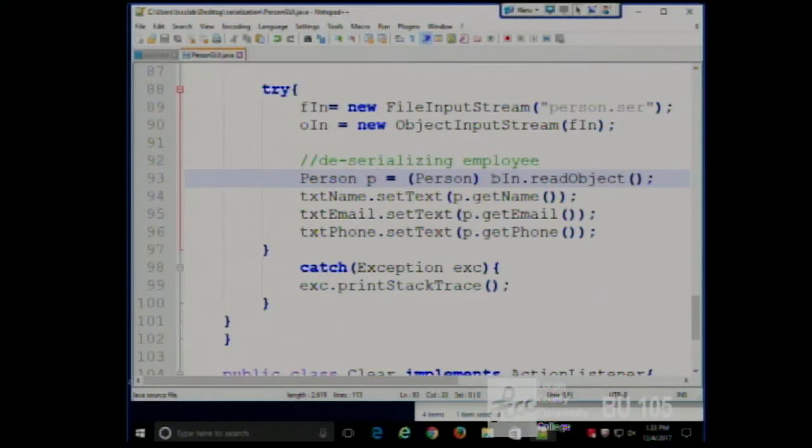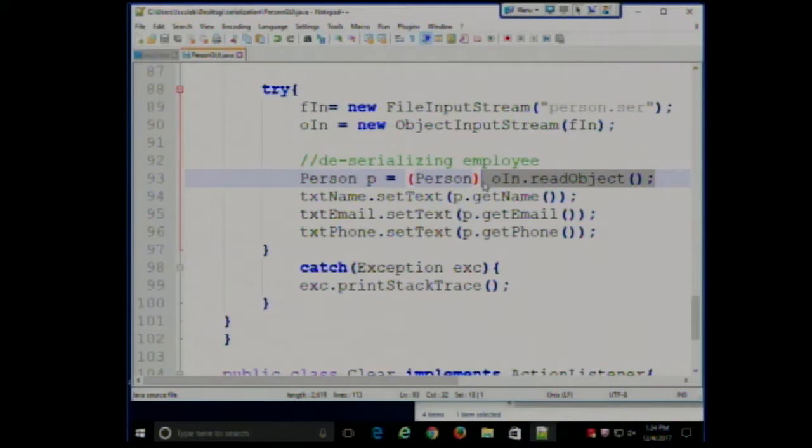The reason I have to do this is this read object method simply reads in, it's the method I'm going to use for any kind of object that I save. So this could be a pizza object, it could be an order object, it could be a student object, a course object. Think of any object we created throughout this course. We could have saved it using this method, in which case when we read it back in, we don't know what we're getting. Or rather, the compiler doesn't know what it's getting. It's getting any kind of object that exists. We have to tell it because we have inside information. We know that that person.ser file contains data saved from a person object. So therefore, we help the compiler along a little bit to say, oh yeah, by the way, I know that that is a person object. So therefore, treat it like a person object.